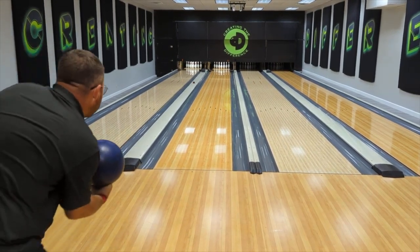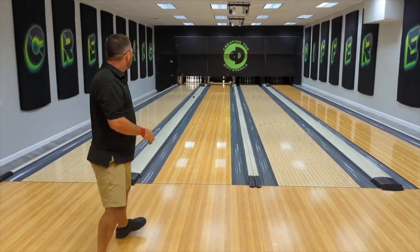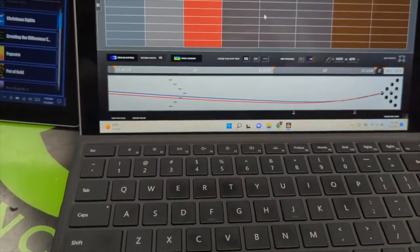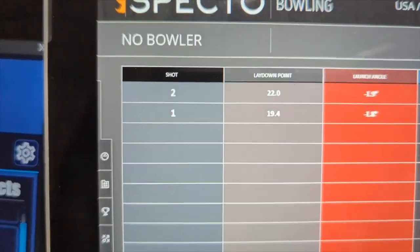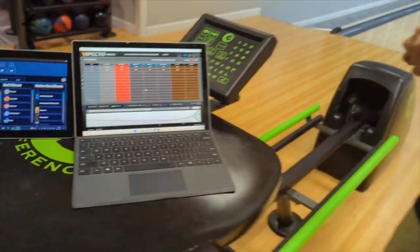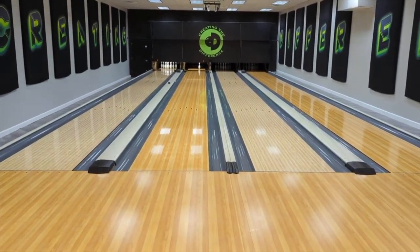Layout-wise it's always 60 by 40 quarter by 30. He'll make a little move in here, get into more of the oil on our standard house shot. Unfortunately that ball hooked too much, so he'll have to get the ball further to the right. Spectro is showing he did make a move but not enough. That launch angle is going to have to go up — it's got to be further to the right to get this ball to the pocket, because this ball is not scared to hook in the oil.